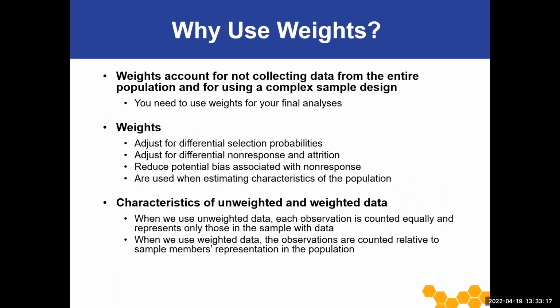Weights adjust for different features of complex sample designs like the one used in FACES 2019, and for non-response and sample attrition that is inherent in any national longitudinal study. Specifically, weights adjust for differential selection probabilities that the multi-stage sampling meant not all had an equal chance of selection into the sample. Weights also adjust for differences in non-response to participate or for an instrument among certain groups of the population, and for attrition of children from fall to spring. This would be for unit non-response, not item non-response or individual items in an instrument. Different imputation methods are needed to adjust for item level missing data.